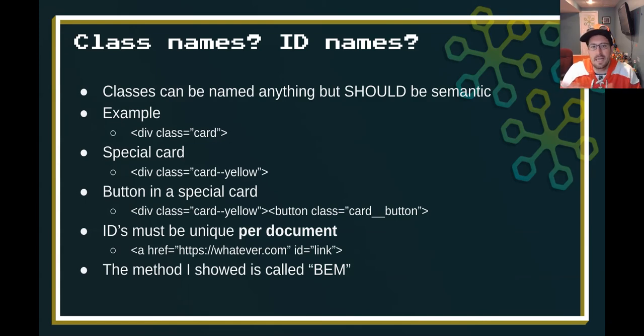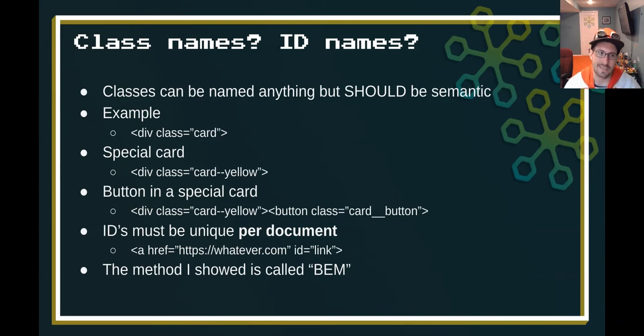Now, again, this is a naming convention. You can make it whatever you want. But the CSS selector for that would be .card--yellow, and then I apply whatever. It also then would look nice visually as I'm, you know, the developer reading the code, right? I've got card, and then I probably have card--yellow. So like the variation of that. Now, maybe we have a button in a special card. So in this case, we've got card--yellow, and then button, which is then card. And in this case, it has double underscores and the word button.